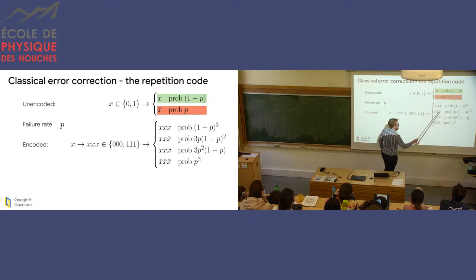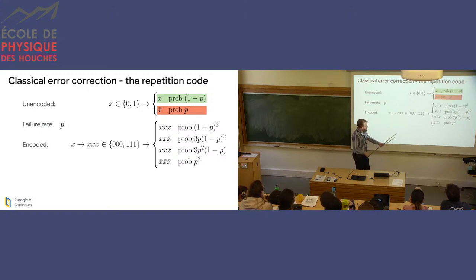But the probability of having just one bit flip occur, well, it's either that one or this one. I don't want to write down all 8 combinations on a slide. So this has probability 3 for the three combinations times p times 1 minus p squared. And you can do the binomial probabilities for the other ones. Okay, great. So that gives me 4 things that could come out of here up to permutation.